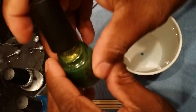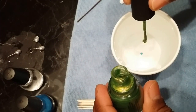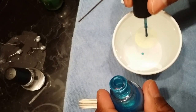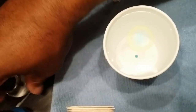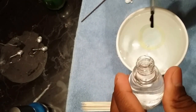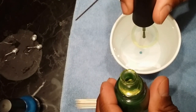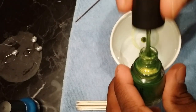As you see, it disperses against the top of the water. That one did the same thing. That one's better to see. Let's come through with the blue again. Get in the center. Come on, drop. All right, got that one to get on there. I said it doesn't have to be perfect because you're going to kind of mess it up anyway. So put that one in there.